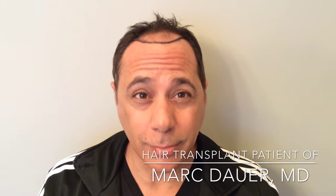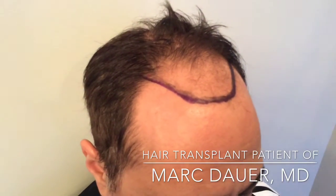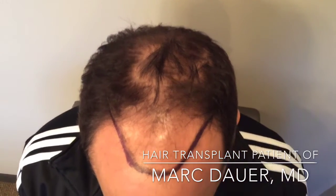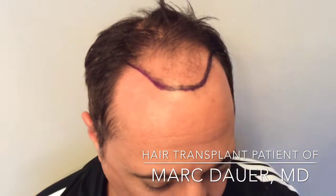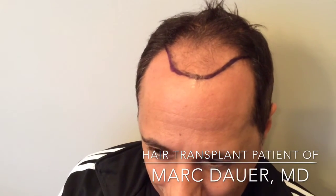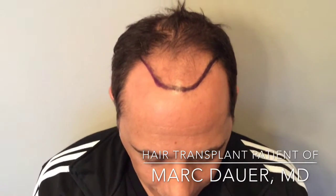So I'm here with Thomas, and this is his very first hair transplant. And you can see I've drawn in the hairline right here. Thomas is a Norwood 5, and actually 5V, because there's a band in the middle, and then he's missing a bit in the crown, which you can't see all the way in the back. But we're going to focus primarily on the frontal and mid-scalp today. And you can see I've drawn it as a straight line, but there will be complete irregularity in the hairline. And the area demarcated by the pen in the front, you can see, is the area that we're going to try to create maximum density today.